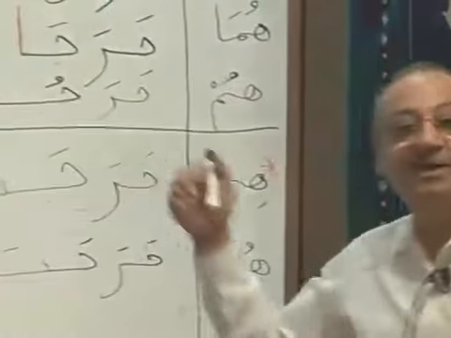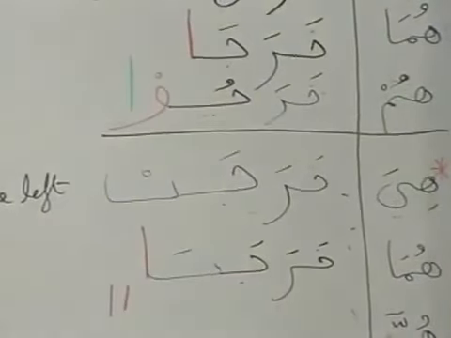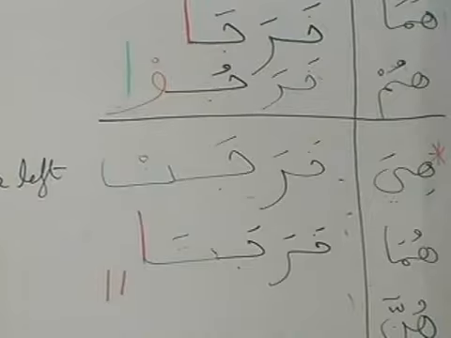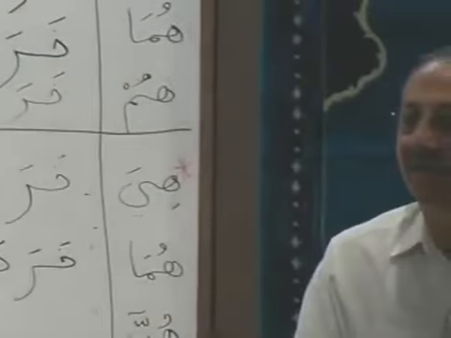Okay, brothers and sisters, we are back to our lesson. I had a very interesting question from Brother Abdul Qadir. He said that normally the round ta marbuta is the sign of feminine. So, what kind of a ta is this here? And why is it not a round ta? Are you with me? Fatimatu, Aishatu, there is a round ta at the end, ta marbuta. So I explained to him, brother, that rule only applies to nouns.